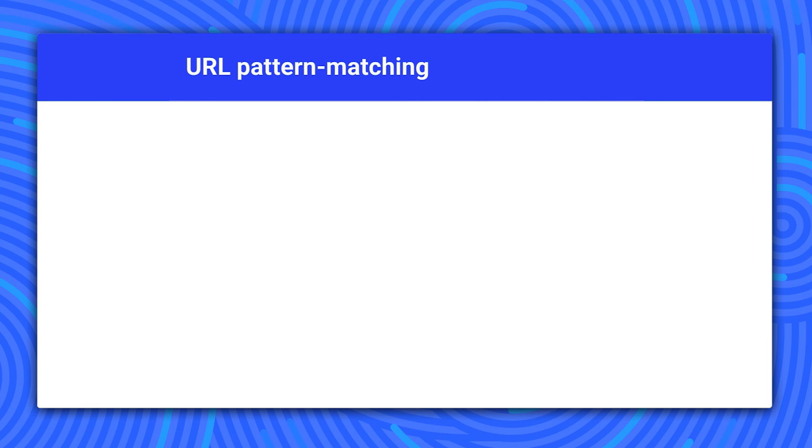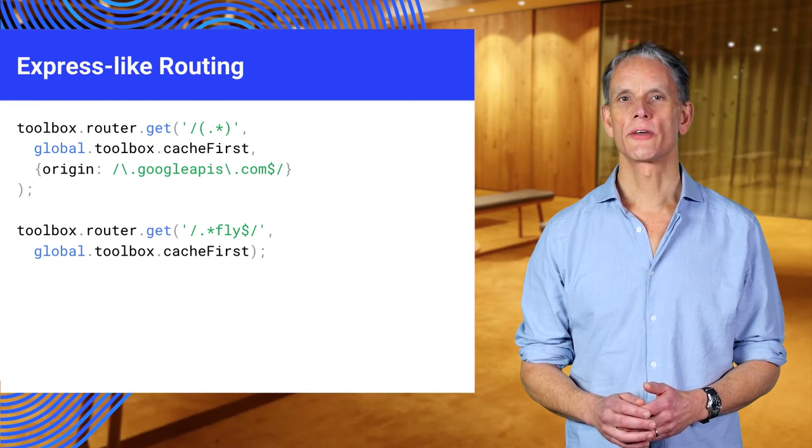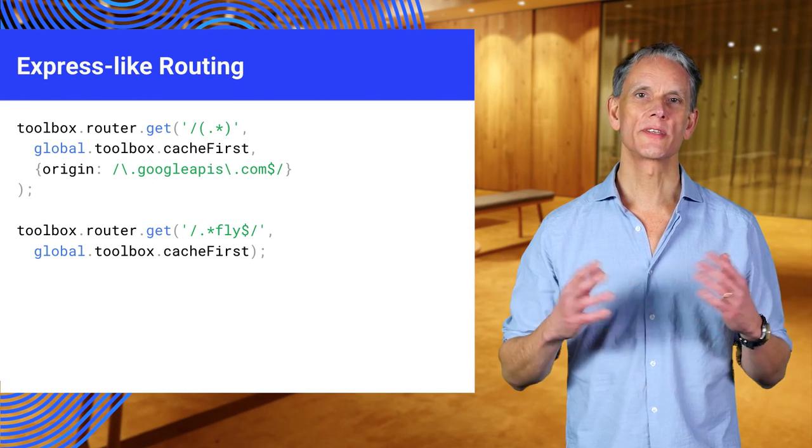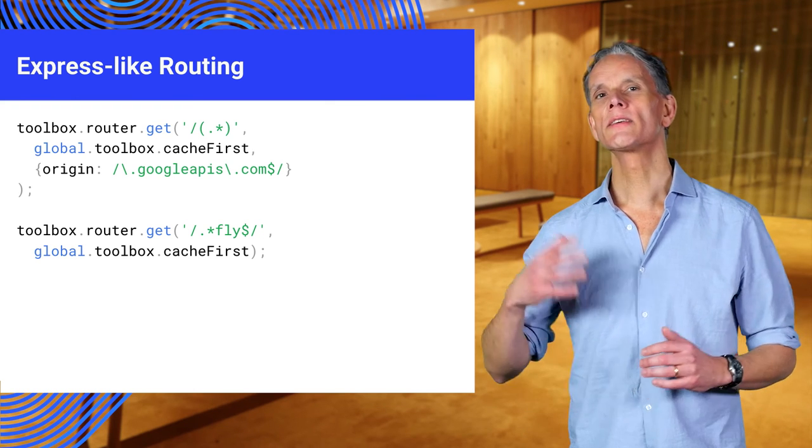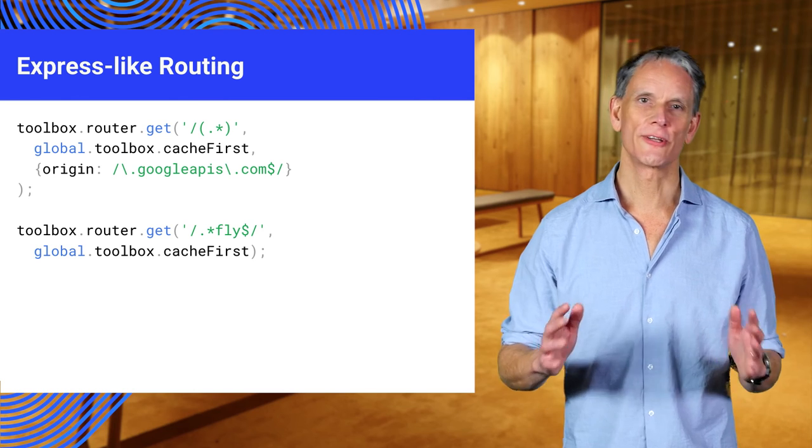We can use one of two pattern matching languages to write our URL patterns. These languages allow us to match wildcards in our patterns. They also let us match requests from different domains. But note, if you're matching a single same origin URL, a simple string will work. If you're familiar with express.js, you can create routes with a syntax similar to its routing syntax. If the URL pattern is in string quotes, it is assumed you're using express-style routing.